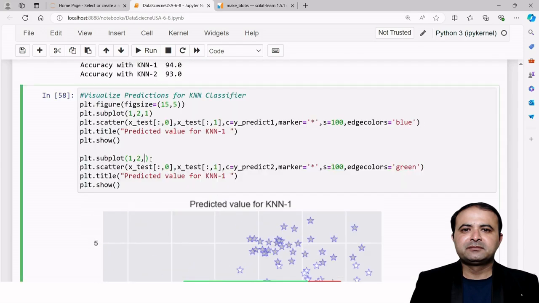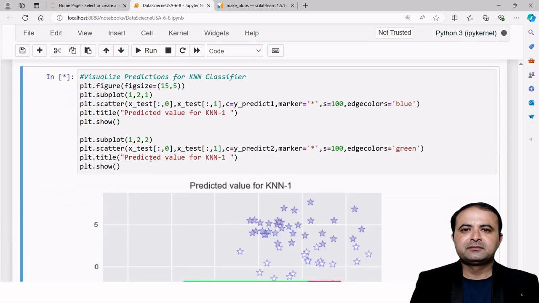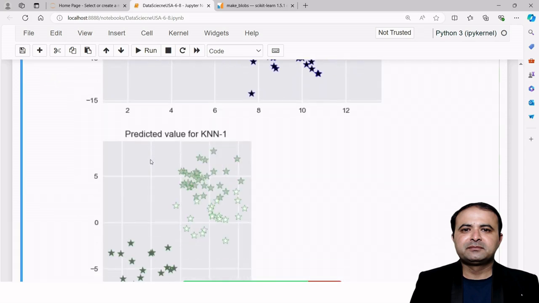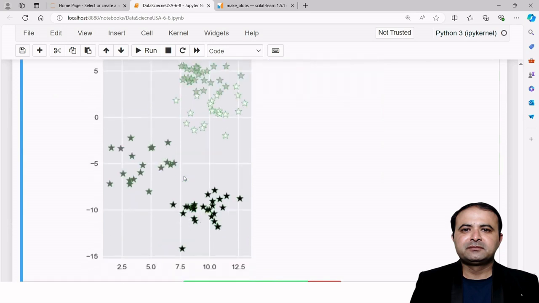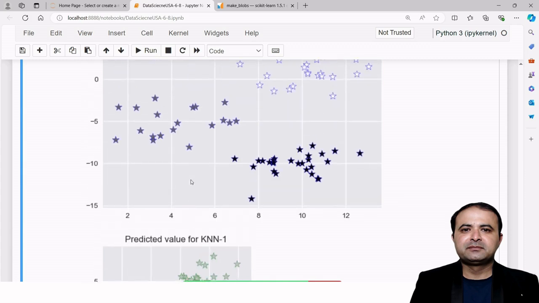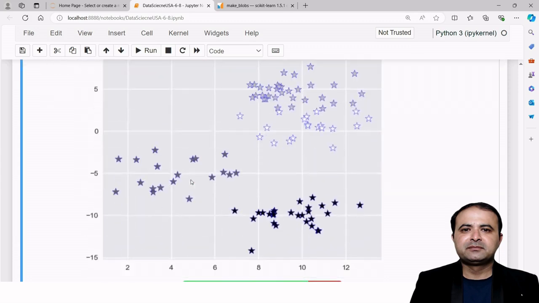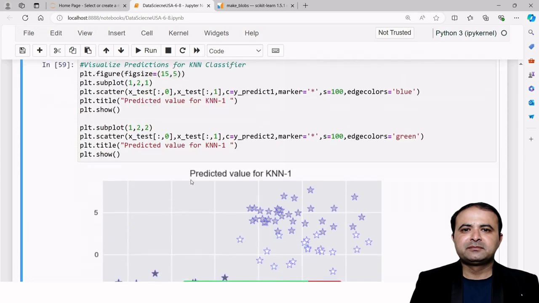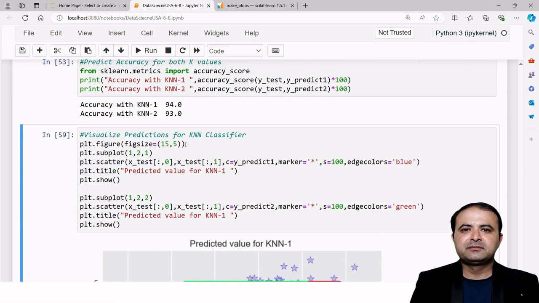So the predicted value of KNN, the accuracy does not look like the above subplot. So it depends on you and basically the plt figure size.